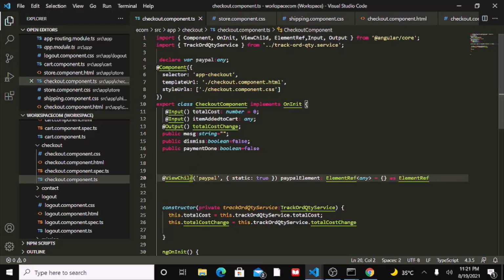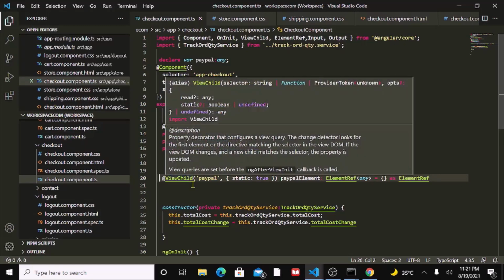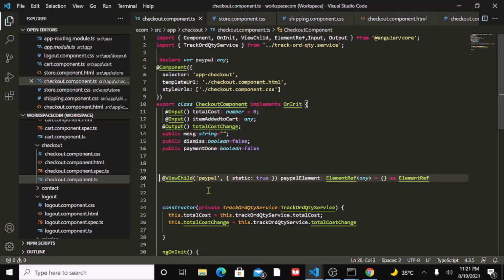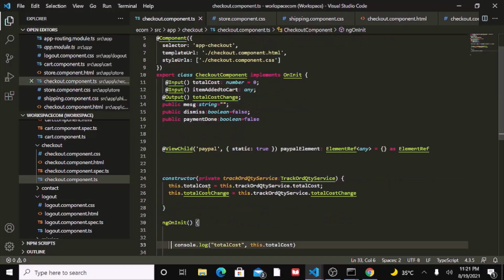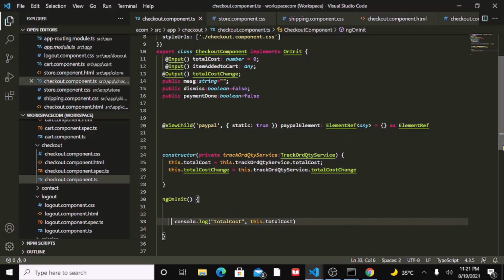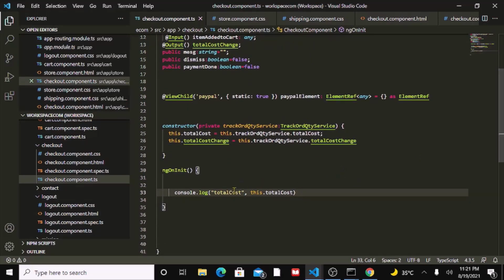Okay, now we put in our ViewChild decorator. Now you know why this is used, right? And after we're done with that, we'll start with the ngOnInit method. So put in a console.log statement again for the total cost, right? Then the PayPal.buttons method will execute.